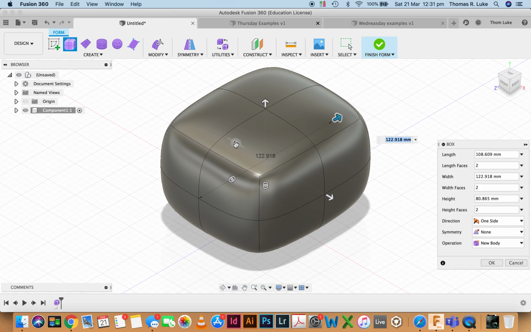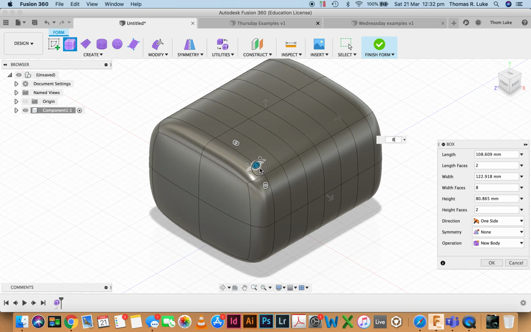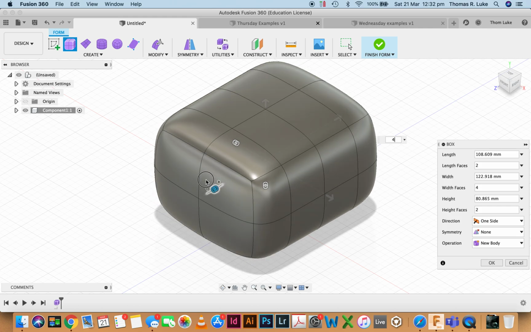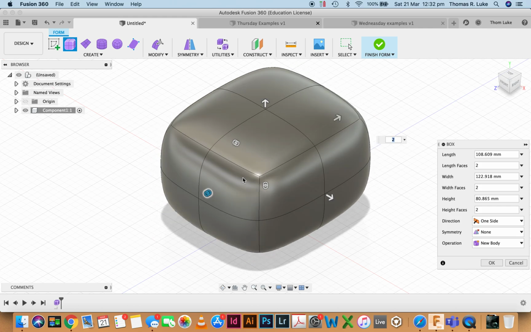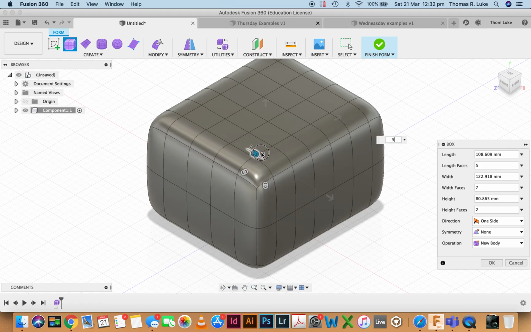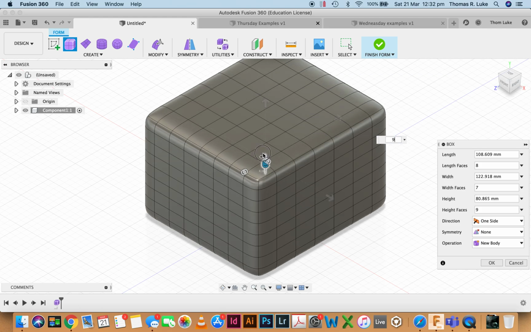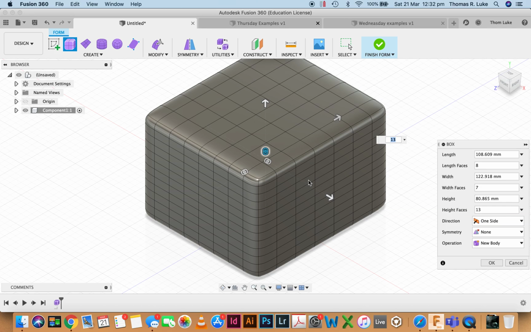But the other thing we need to note is that we have got these sliders here now. By pulling these sliders, you can see that I can add or subtract the number of faces in that direction. This is really important for your workflow going forward, because if you start to generate some really high definition shapes, where you've got lots of faces, then your modeling style will have to change as a result of that.